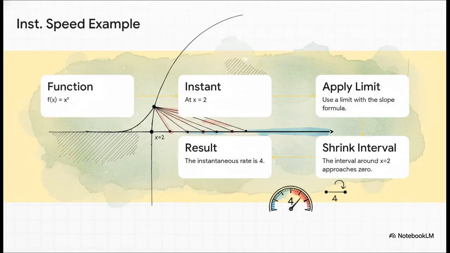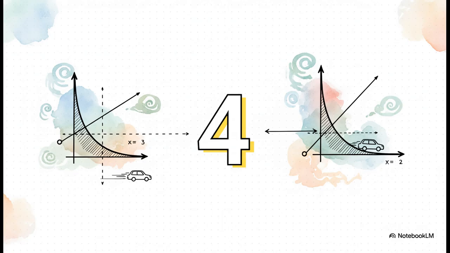All right, let's go back to our friendly function f of x equals x squared. But this time, instead of an average, let's find the exact instantaneous speed at the moment x equals 2. So what do we do? We take our slope formula, but we apply the concept of the limit. We imagine that second point getting infinitely close to x equals 2, and we just watch what value the slope starts homing in on. And what number does it land on? It lands on 4. Now, this is kind of a cool coincidence in this example. Remember how the average speed between 1 and 3 was 4? Well, it turns out the instantaneous speed right at x equals 2 is also 4. We've done it. We've found the speed for right now.